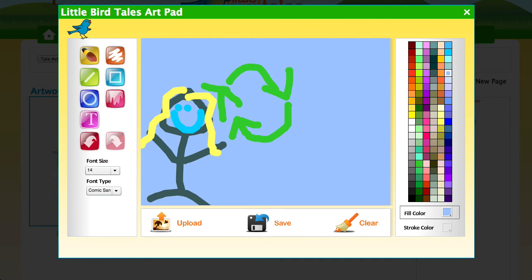Okay, Sally, oh, we did choose color font. Let's do purple. Oh, let's make it a little bit bigger. You can see it. Sally is a star citizen because she recycles. So now that we have our beautiful drawing and our page, and once we're done with it, you can click Save.